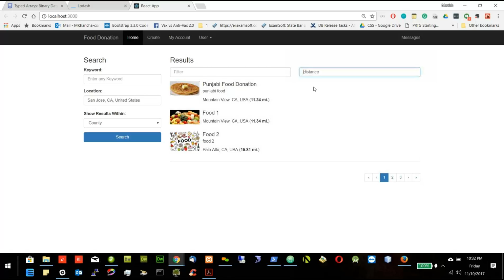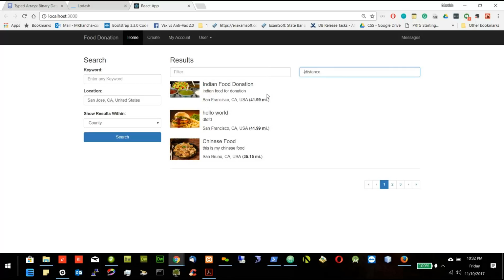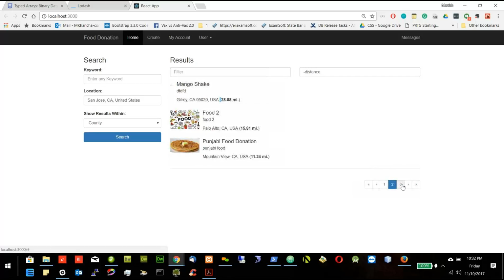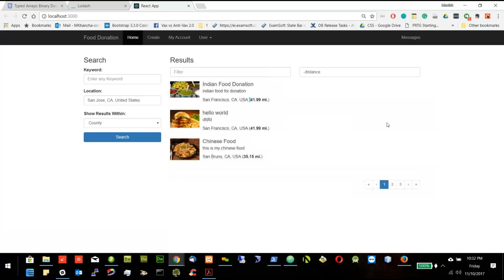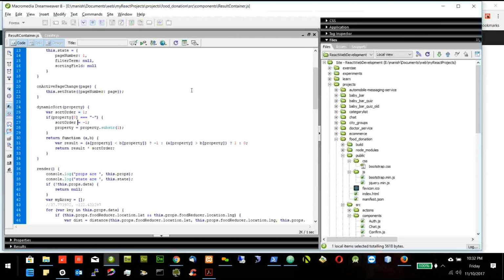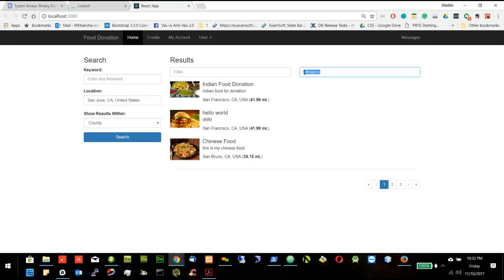And if you use minus distance, 41 is on top. Why not make distance the default one? But sometimes the user does not have distance, so we won't be able to get it. Let it be. We will fix that in the select box.